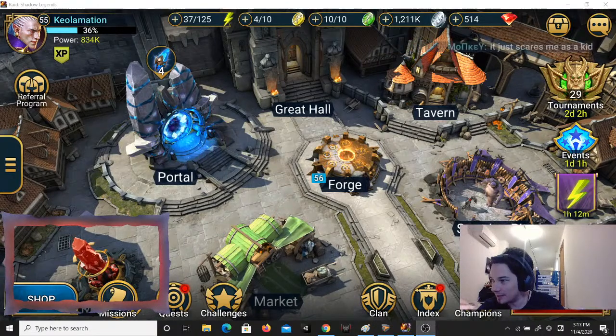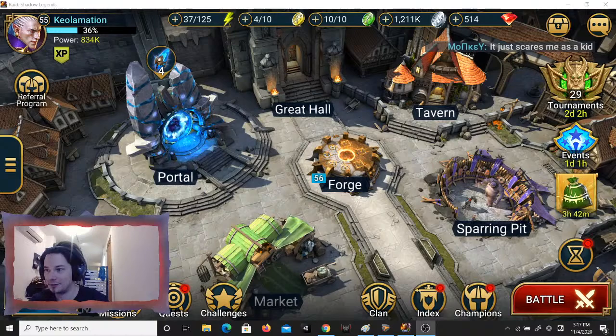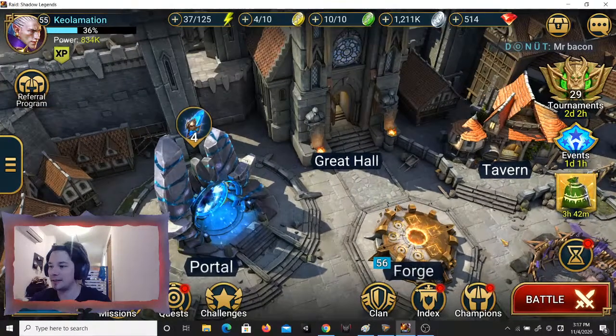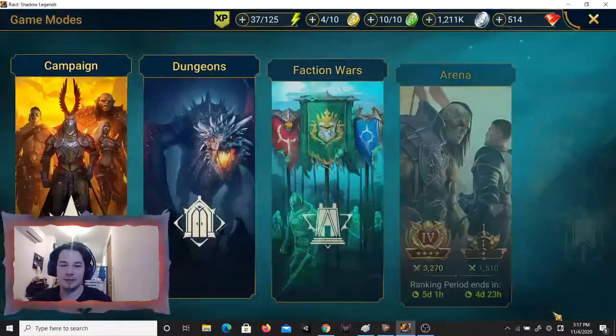Actually, let me move this camera back, because I realized it is better to have it on this side, because when you're in the raid battles, it covers up the speed and the auto stuff like that. Okay, so now let's get into it.